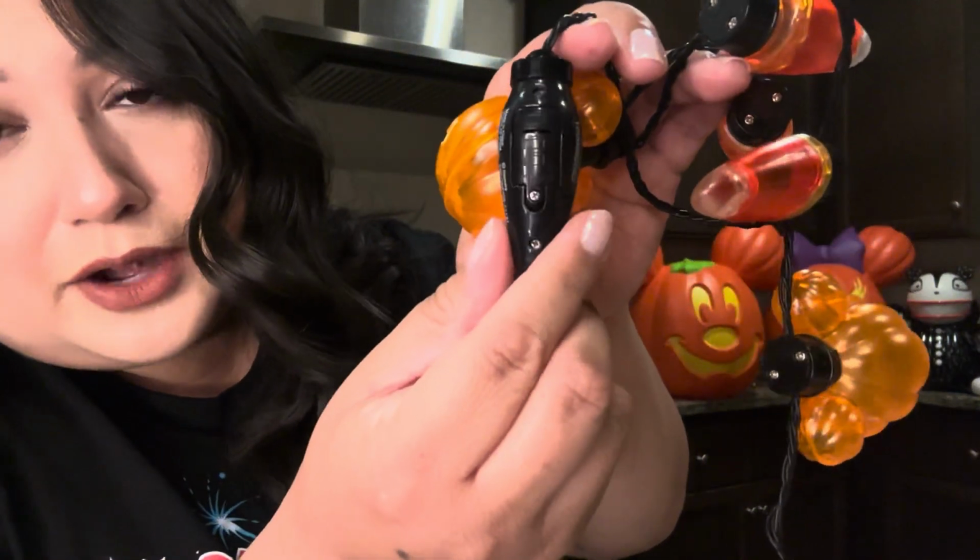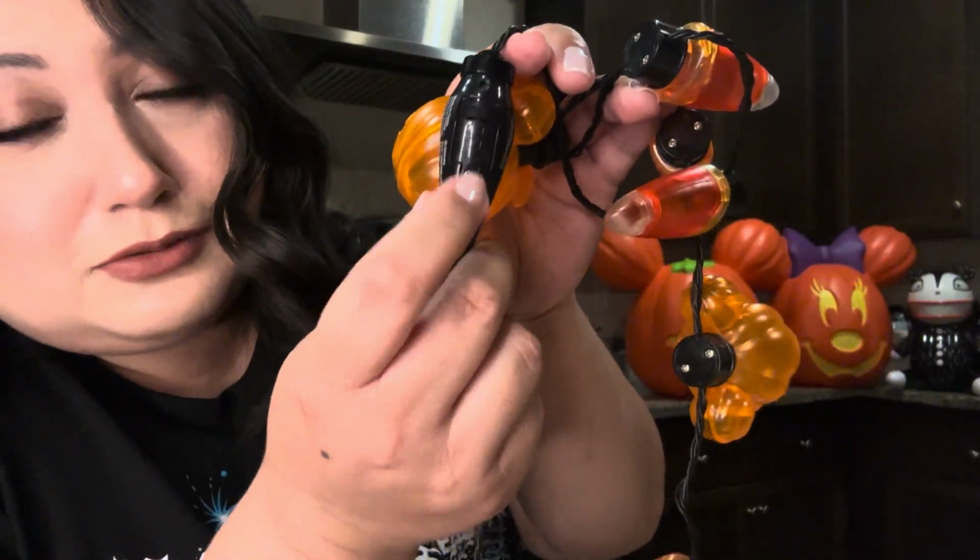It's not quite Halloween yet, so even after the fact, I know on their website they do still have these items on sale. And if you're someone who's kind of picky about if it has the year on them or anything like that, it doesn't say 2024 or anything like that, so these can be used for years to come. And if you're ever interested in replacing the batteries if they go out, you can also do that here. So these can really last you a long time. So I think they're worth the money. They're really cute and super fun.